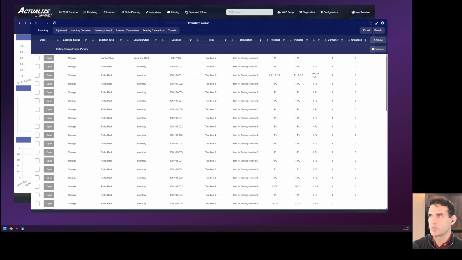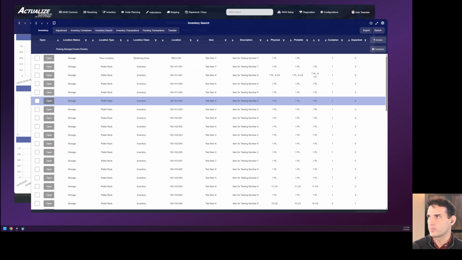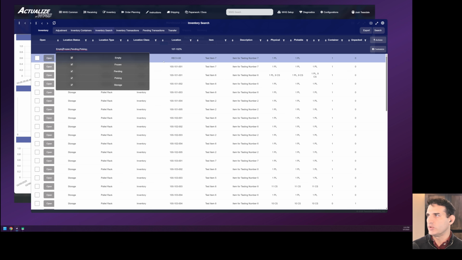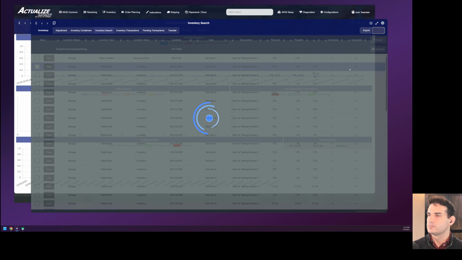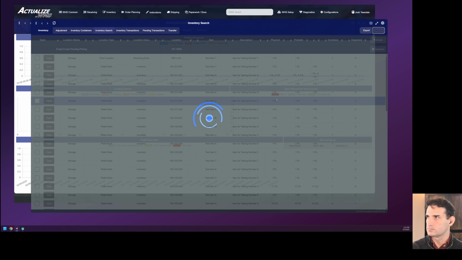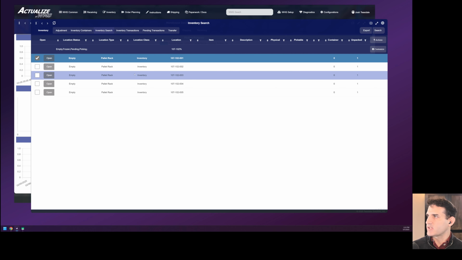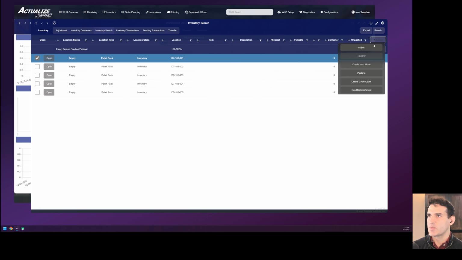I'll now demonstrate how to perform a simple inventory adjustment. We'll start off by looking for locations which are empty and don't have any product currently in them. I'll search for a particular aisle and bay, along with a wildcard. I switched the location status to include empty locations. We now see a list of 5 locations in our test warehouse. I'll start by selecting one of these and clicking on our Actions button and Adjust.